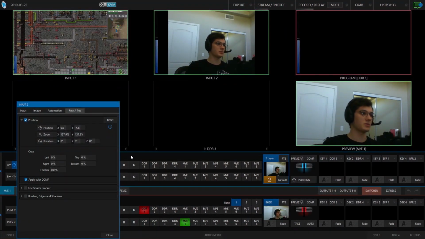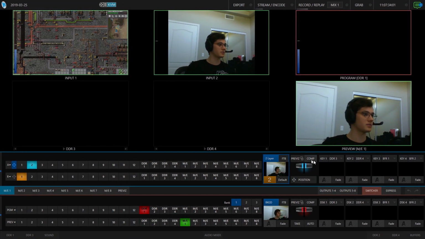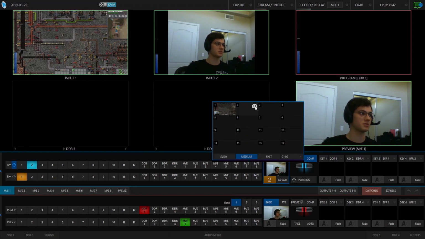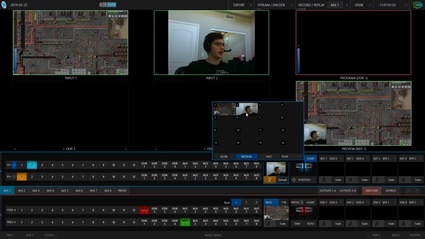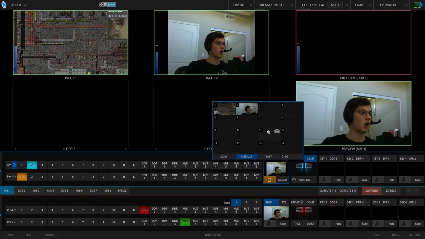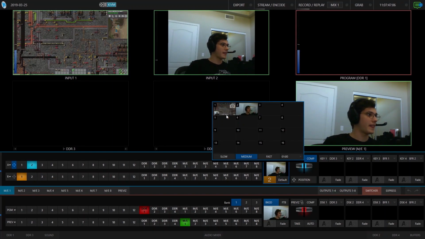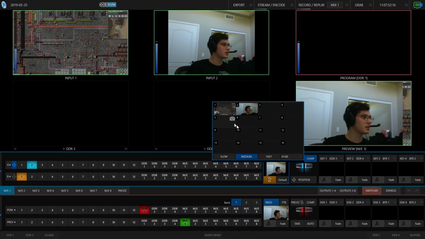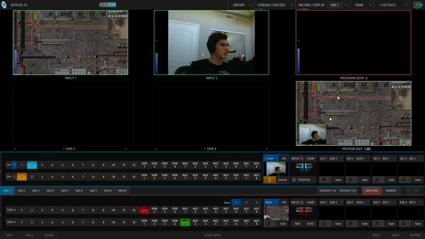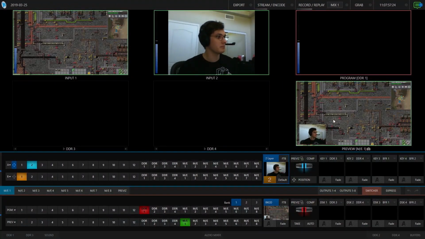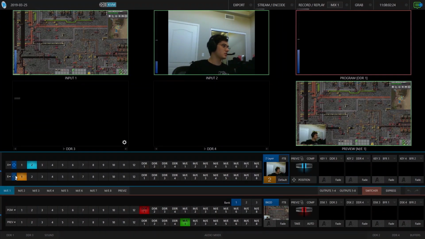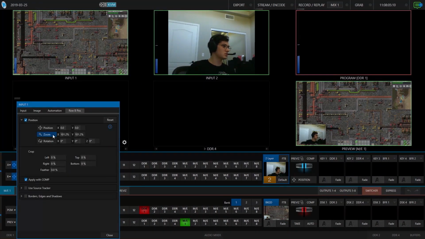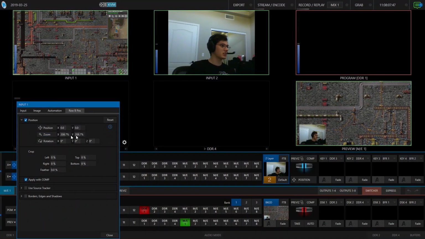Cool, so we just changed it. We didn't do anything except already save the previous preset. We can create another one, and now if we switch between them, you can see that the size just automatically changes like that. Then we can also do one, let's say we want it to be like this, but we want it to zoom into the center. Say if this is a first-person shooter, I can zoom in for a second. So let's go to this source, change its position, and change the scale. It gets real up close.